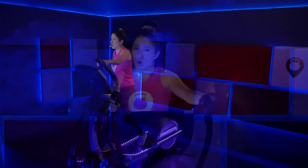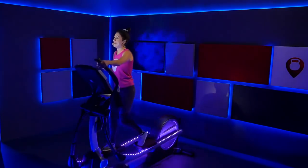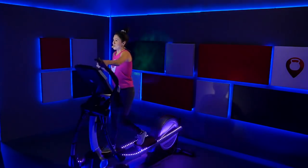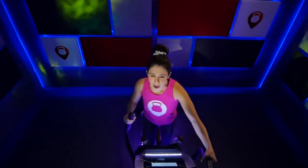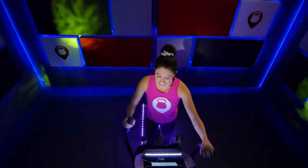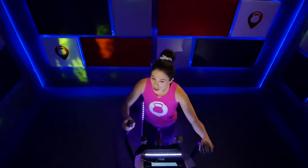Let's bring that resistance up — get it up there to a seven. Slow inhale, slow exhale. One more push — ready? It's right there at a seven. Take a breath, increase that speed right here. Fight through that resistance — really push and pull. Stay ahead, you got it. Really use those arms to help you out. Shift your weight side to side.